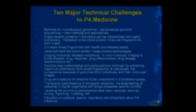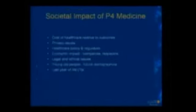And bioenergy is absolutely a classic example. I can sit down and write 10 milestones for P4 medicine, doesn't matter what they are. And my deep conviction is if we solved all 10 of those milestones, technically we would have solved the problem of P4 medicine, okay? So that's point number one. Point number two is all of that probably would come to naught unless we dealt with the ways that P4 medicine is going to impact on society, and those are going to be equally profound, equally disruptive, and probably much harder to deal with in many ways.